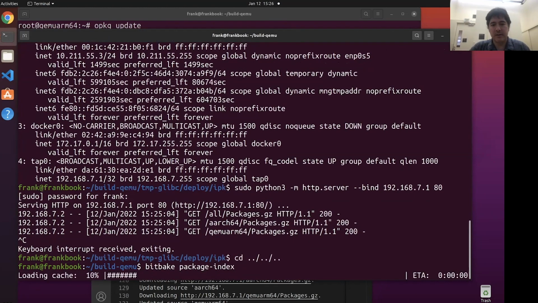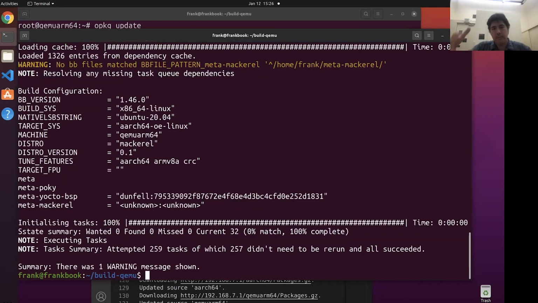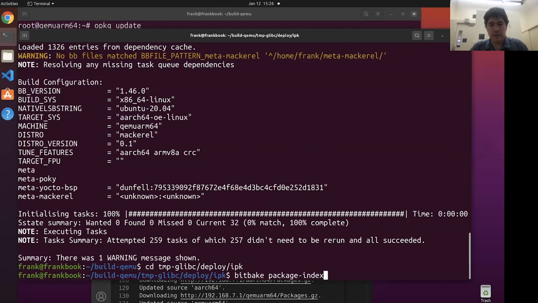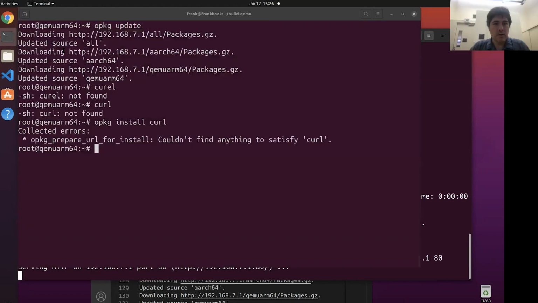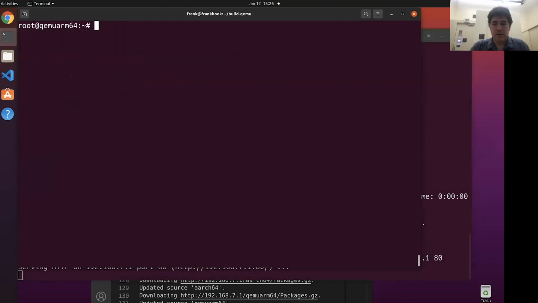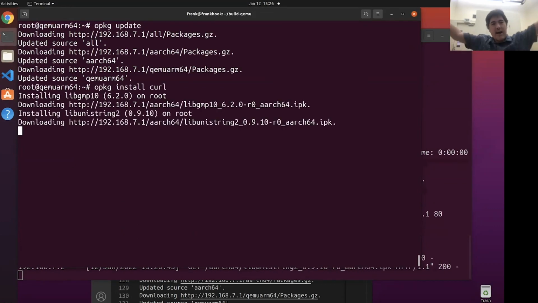Okay, I should have done this because after I built curl, I need to update the metadata in that directory. I forgot to do that. What is it? Temp. Just go through my history. Okay. Python. Yeah, here we go. Okay. All right. Please. I don't want to look like a fool again. Ah, there we go.